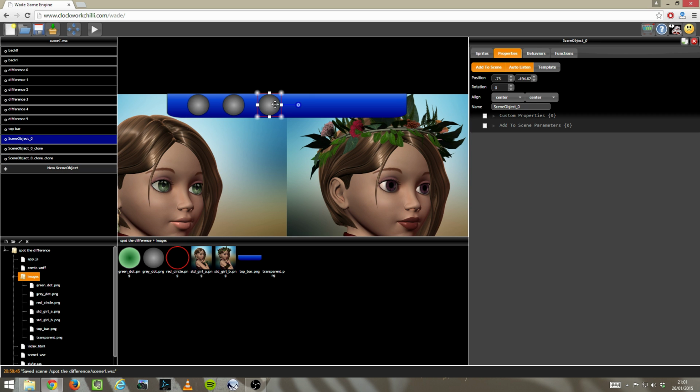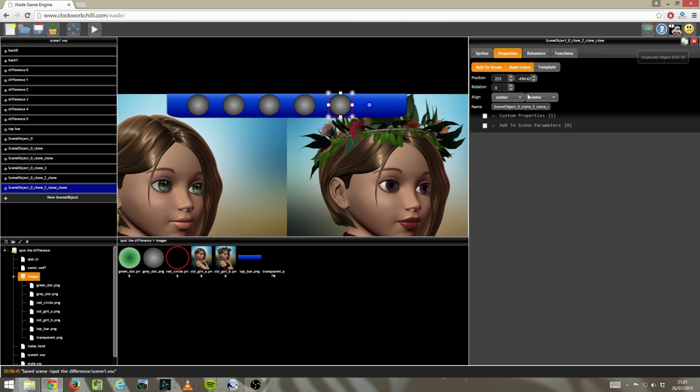So it looks about right. Okay, then I duplicate this again and add 150 to its position, then duplicate this and add 150, duplicate this and add 150. So I've got 6 of them now, and I'm going to use a consistent naming convention.